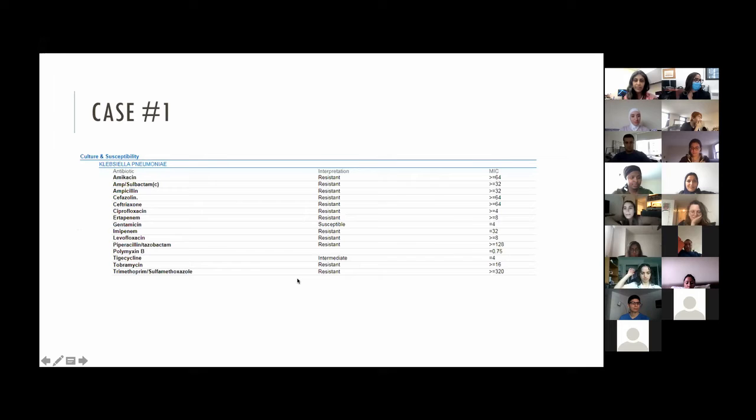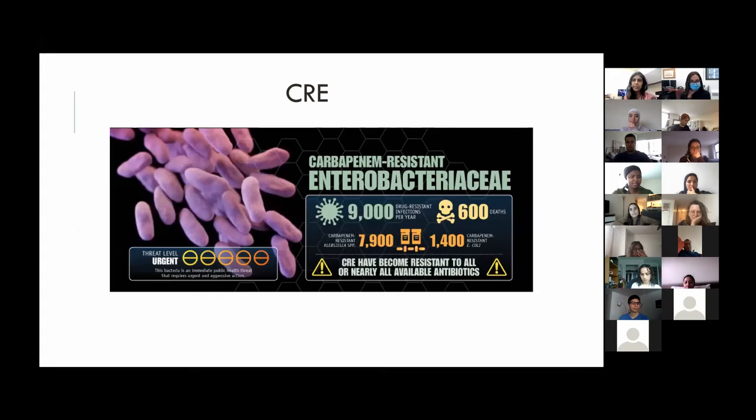And this is the Klebsiella that grew out of this patient's, I believe, sputum. So you can see, not surprisingly, now this is tigecycline intermediate. It's still polymyxin or colistin susceptible, and it's not here, but it was ceftaz-avi susceptible. And so these are often the types of infections that we're dealing with in the immediate post-transplant period.